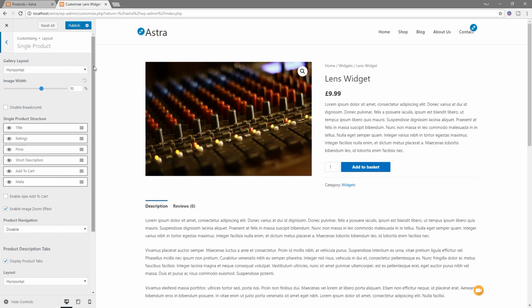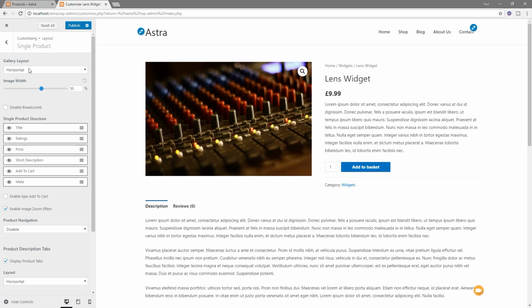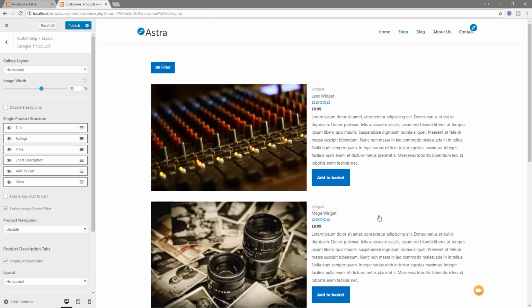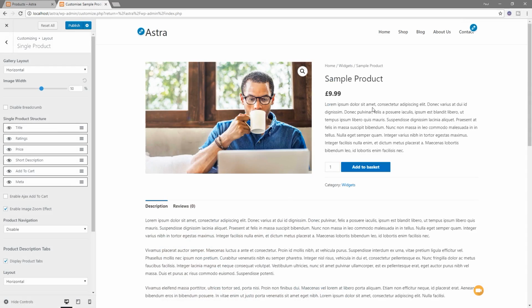So you can see there are various different options that look very similar to the actual shop page itself, but we can go through and we can customize various different options to get a more bespoke, more unique looking layout. So you can see we've got the option for the gallery layout. At the moment there are no gallery images in this particular product, but if I come back out of here, go back to the shop and open one that does have multiple images with the product, we'll see how that actually looks.